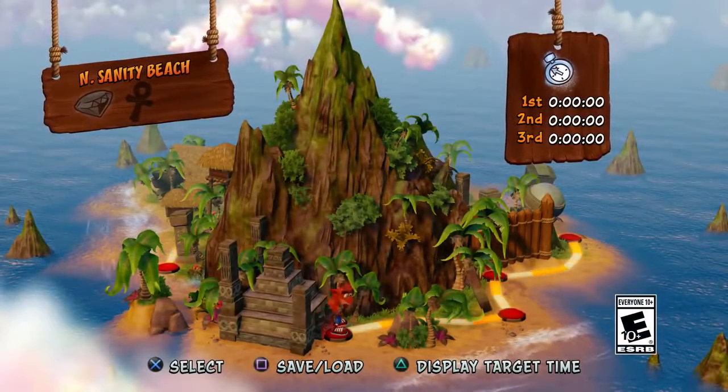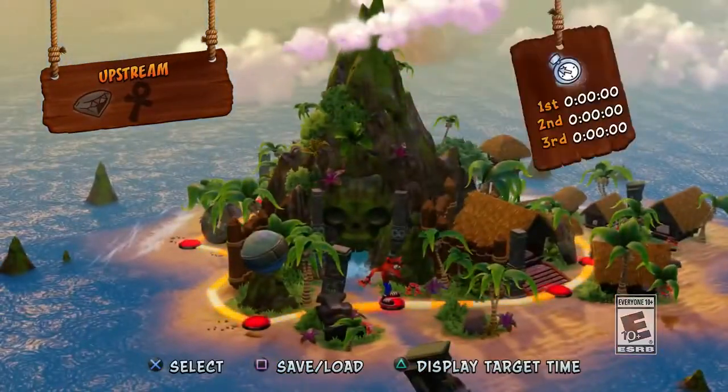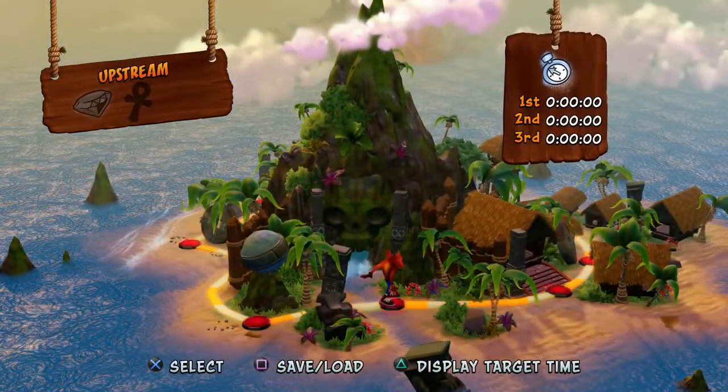Hey everyone, we're about to do a playthrough for Upstream, the 5th level in the very first Crash Bandicoot game in the Insane trilogy. Let's do this!